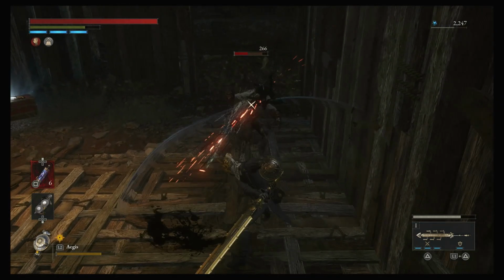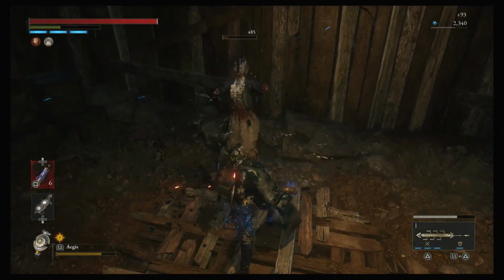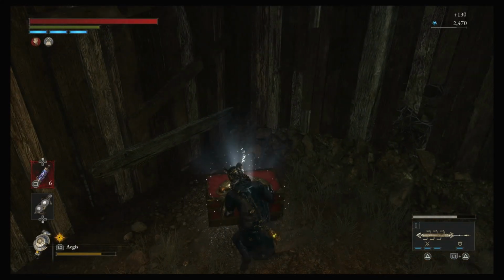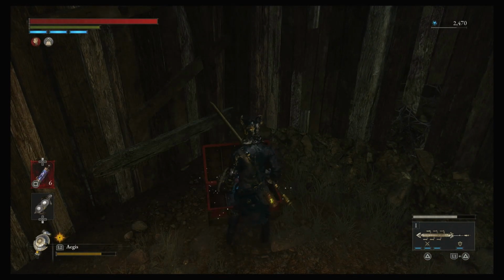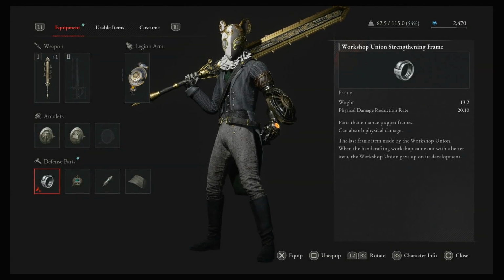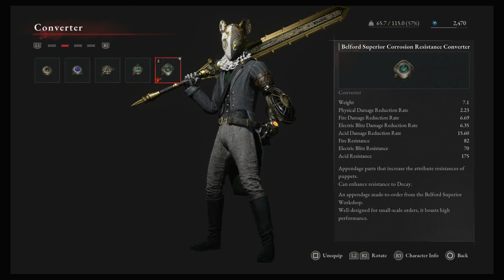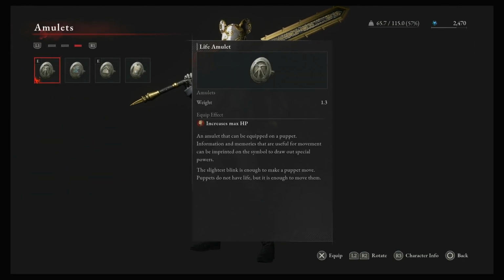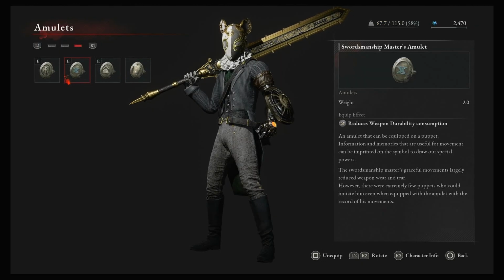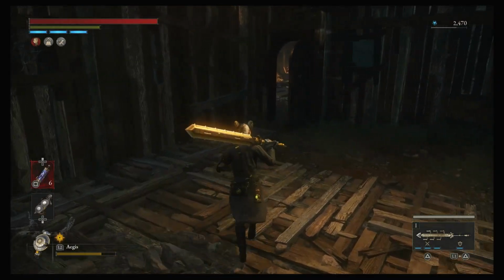I don't remember what this is, to be honest with you. Superior corrosion resistance converter. So that just ups what we are already using. And I also forgot about this. I mean, neither one of these are good. I'll put this one on to reduce our weapon durability, but we're not fighting puppets right now, so there's no point in putting on the puppet one.